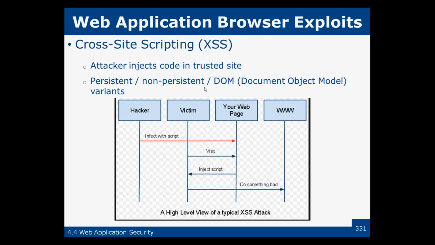It can be persistent, non-persistent, document object model. This is the process here where we infect with a script or infect some way, and again this requires that the web page be infected. We, the victim, then visit, it injects a script onto our machine, and then, I like this one, do something bad. Something happens not good to our system.